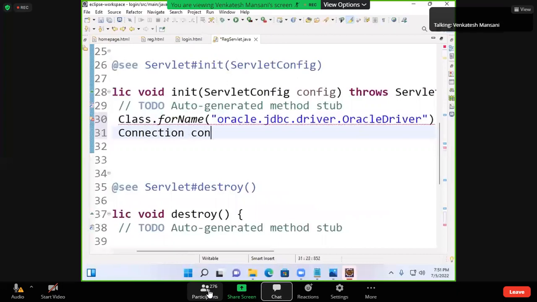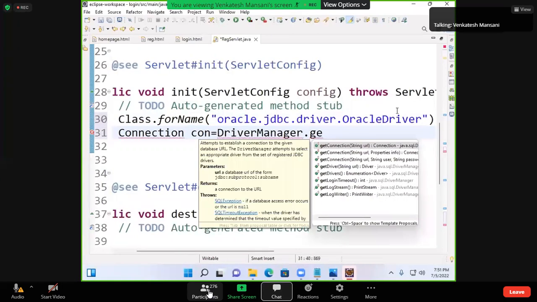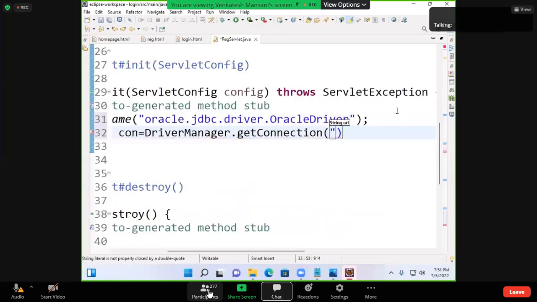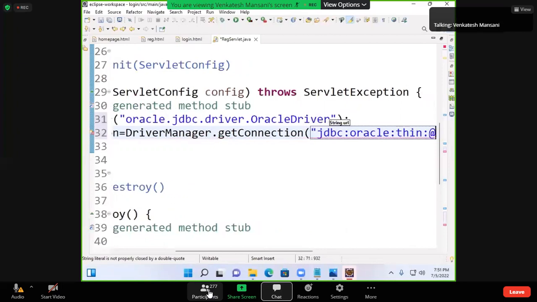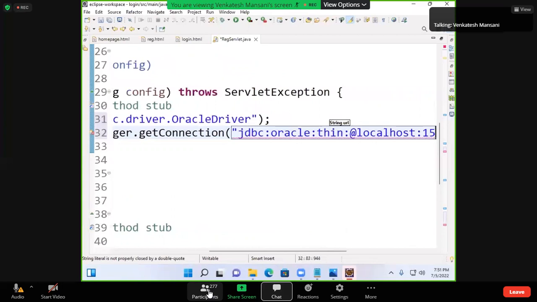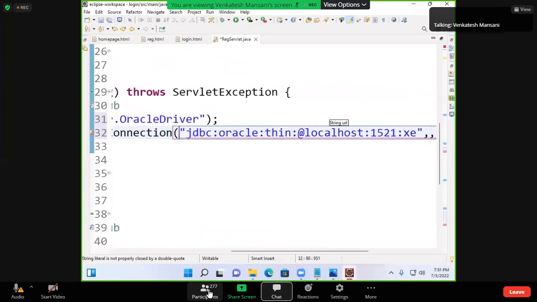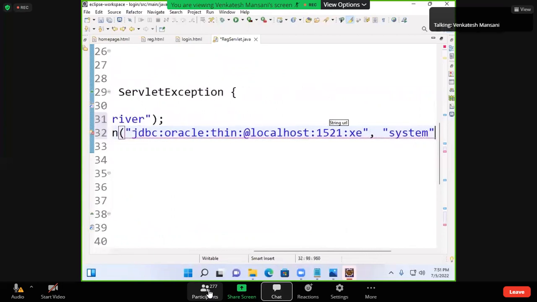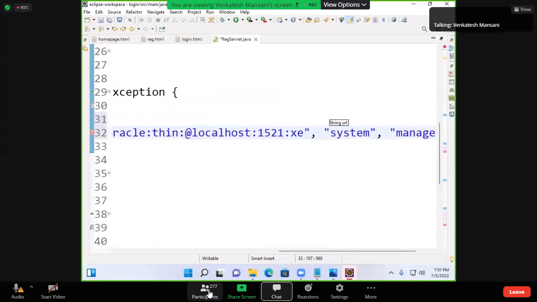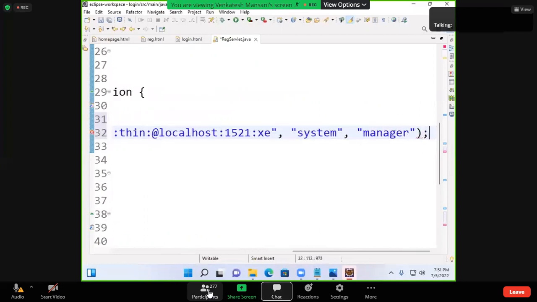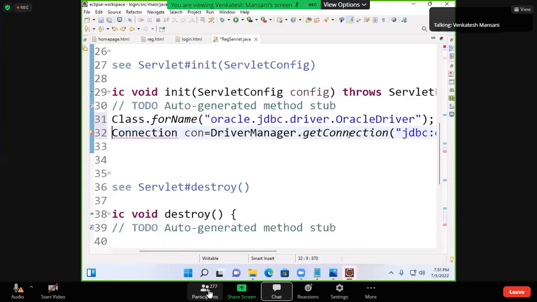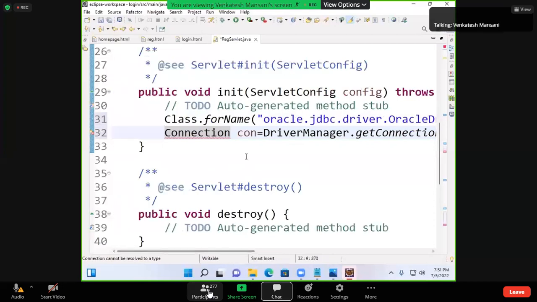After this, the connection. Connection con equal to DriverManager dot getConnection, jdbc colon oracle colon thin colon at localhost colon 1521 colon xe. It is the URL. Username system, password manager. Okay, username, password. Now this is connection establishment.